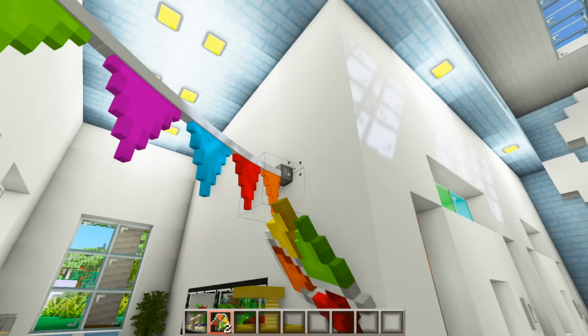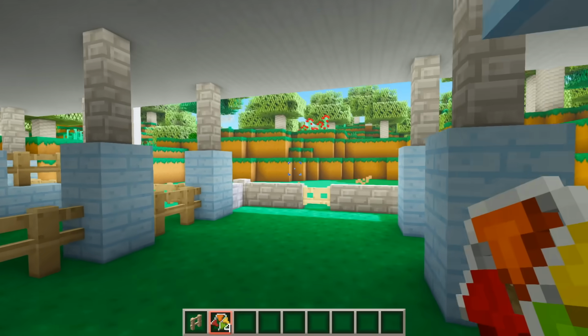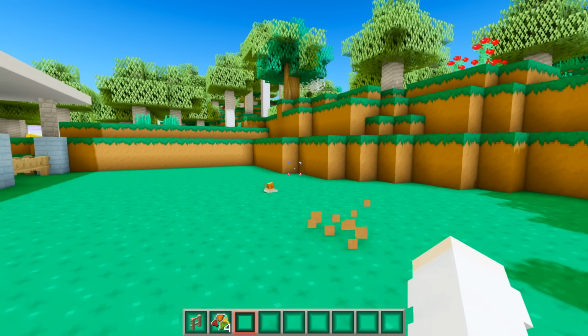Now that all the rooms are done, I want to go around and add some of these pretty rainbow banners. So we can have 2 in the front, and then I want to put another one in the back by the adoption section. There we go. And now the last thing I think I need to do in this area is just add a fence around the backyard.